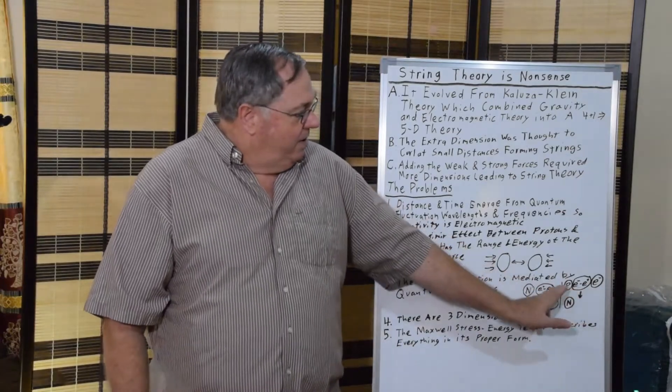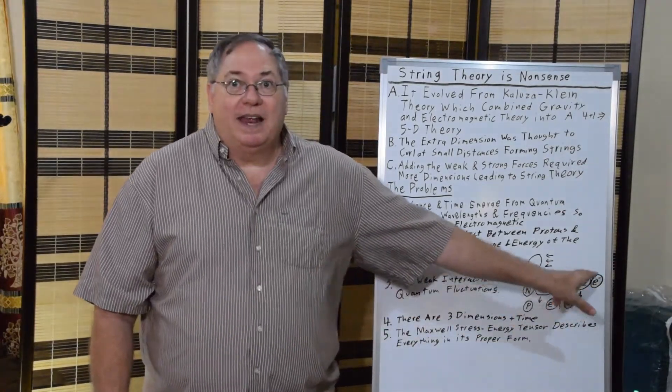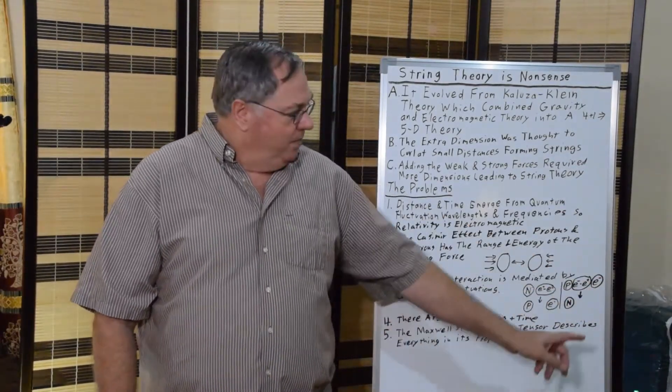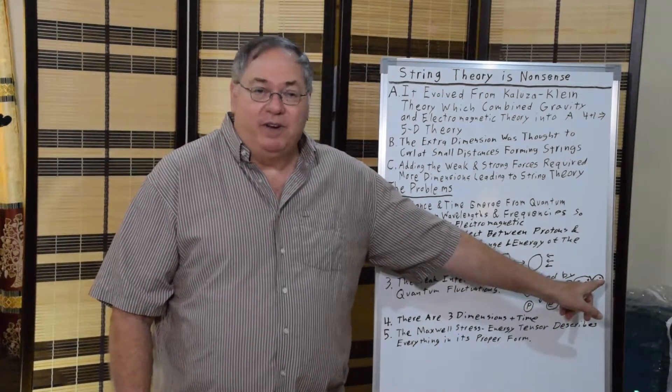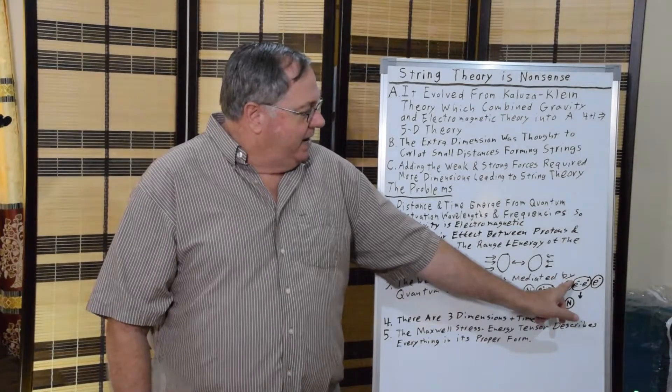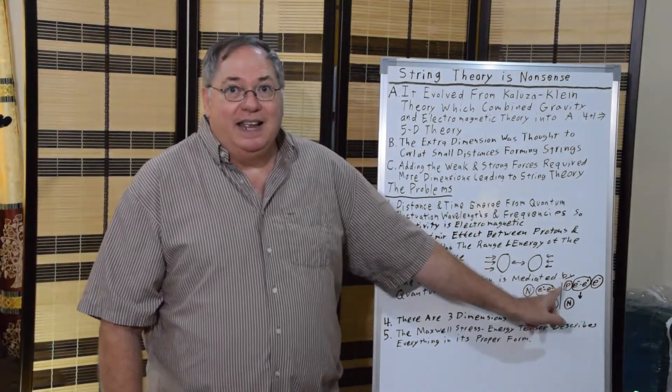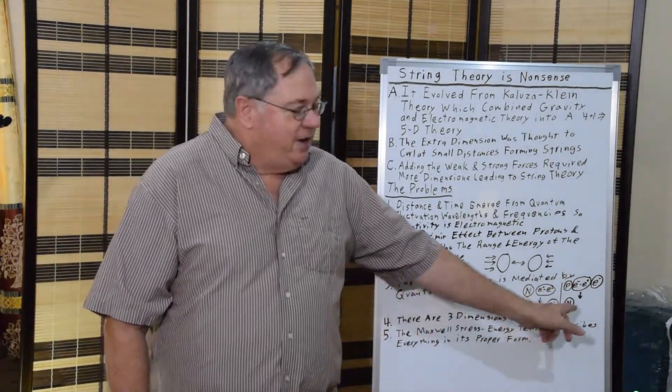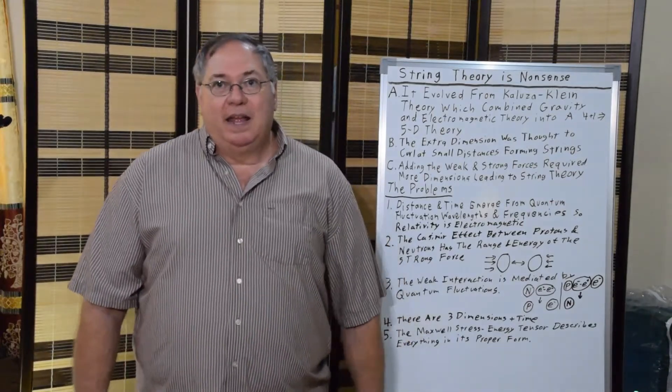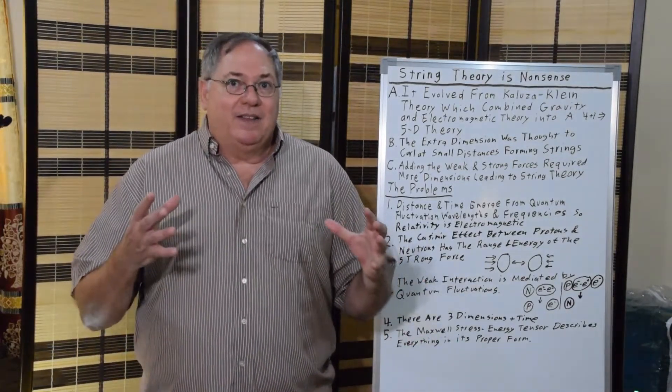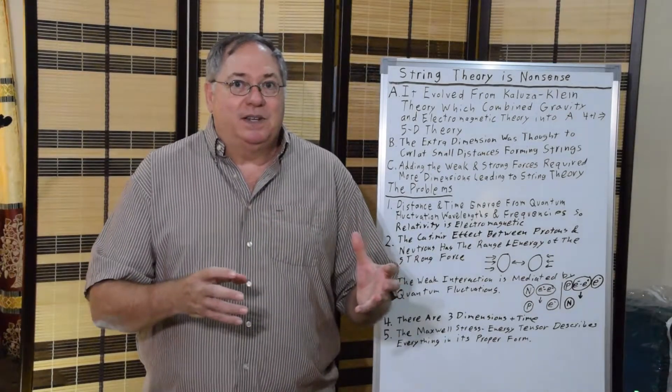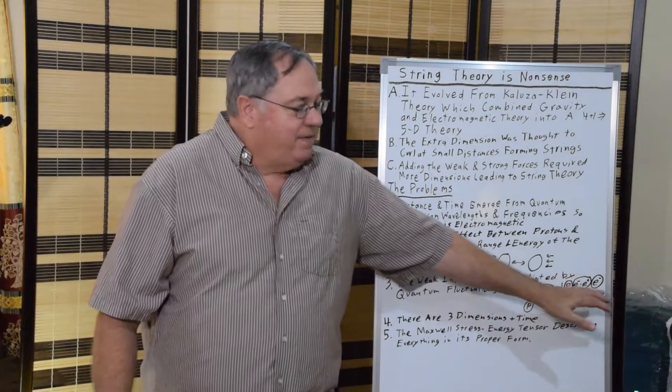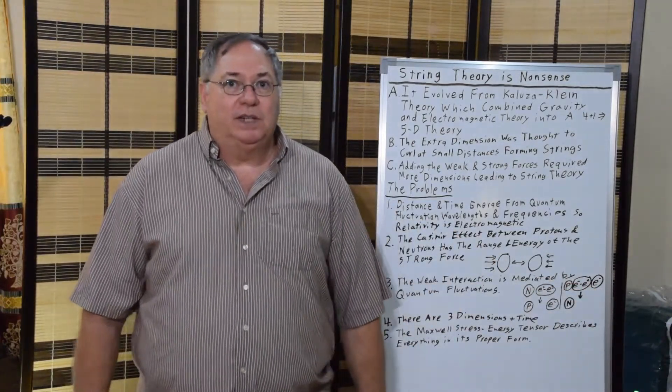And then we can do it the other way. If you have a proton and an electron, and you get a quantum fluctuation in between, the positron and the quantum fluctuation can annihilate the free electron, leaving the quantum electron inside the proton. And you end up with a neutron. And so it looks like the electron has jumped into the proton and given us a neutron, and that effect is mediated by a quantum fluctuation.